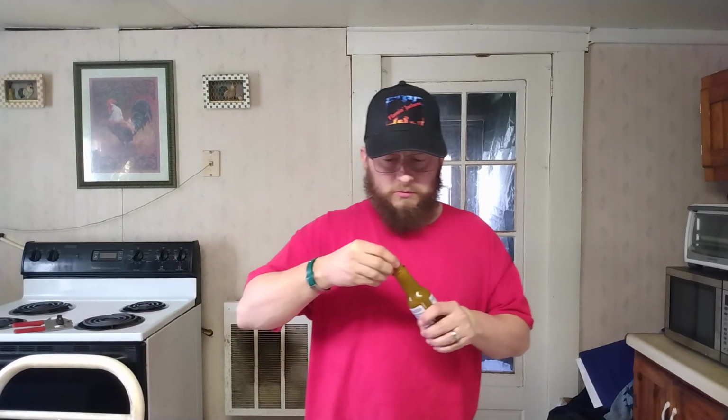Alright, let's have a smell. Let's see here. Take his flow restrictor off of here. Wow. I really do love the aroma of this sauce. This sauce here would make a great marinade for some beef jerky. It really would. When I smell the aroma of this sauce, that's the first thing that comes to my mind. Beef jerky.